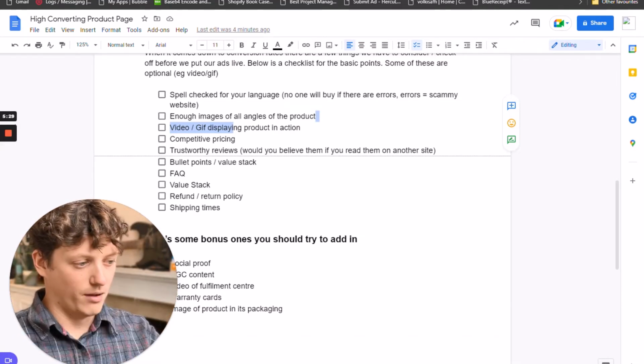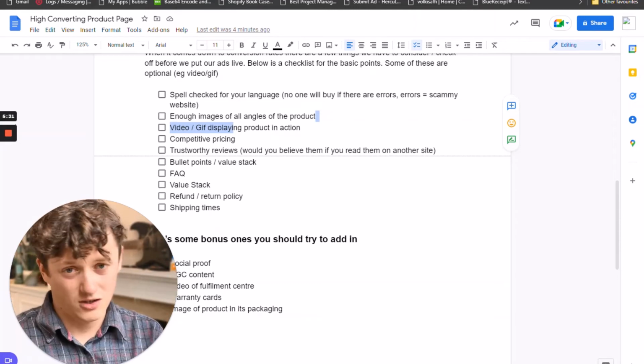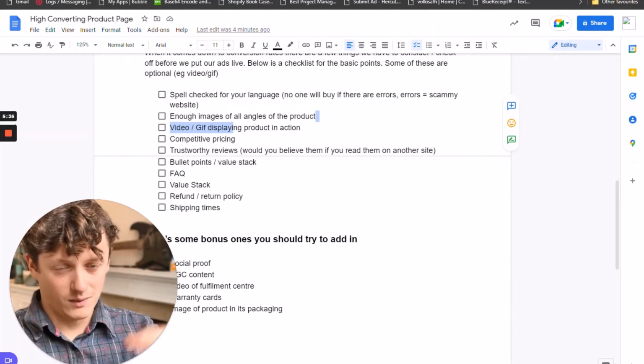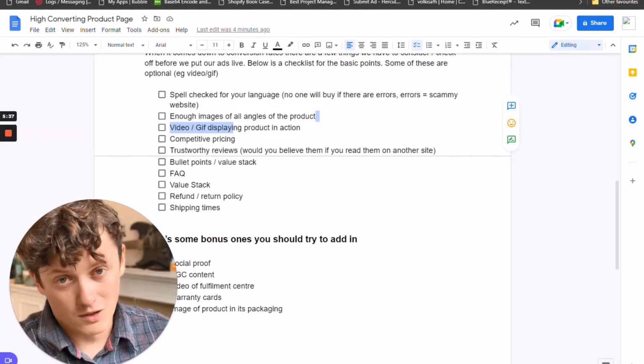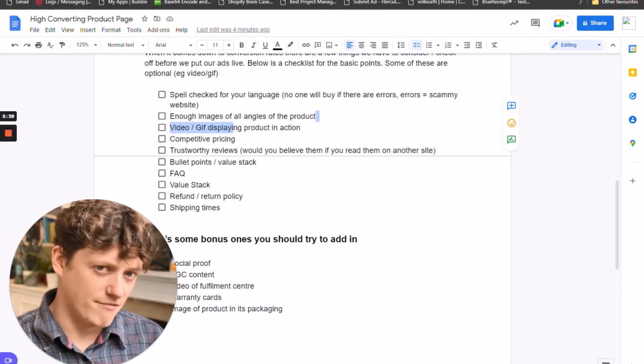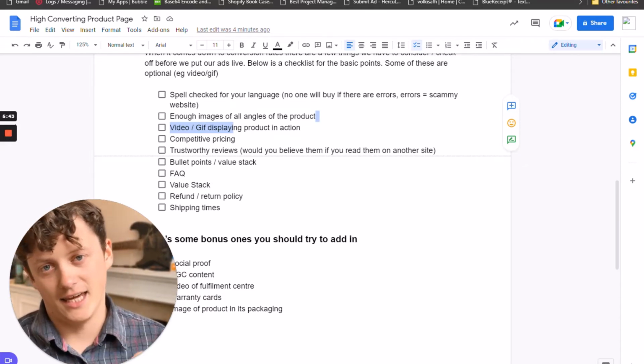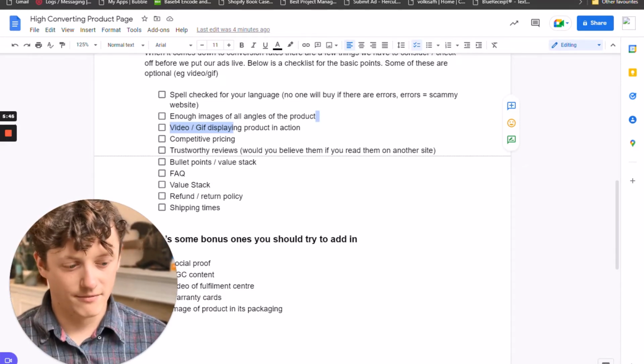You don't want to have a 1 by 1 and then a landscape and then a portrait, just because it looks weird when they're scrolling through and everything starts moving around on the website. People aren't going to enjoy that experience. You want to have everything look the same. So congruency is the key here, especially if you're trying to brand yourself.